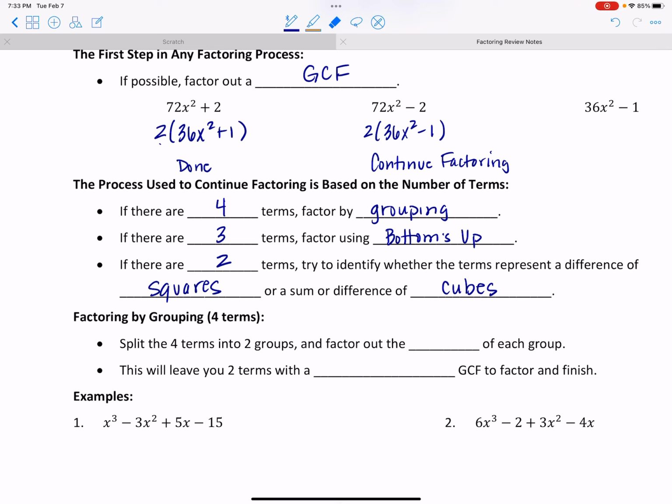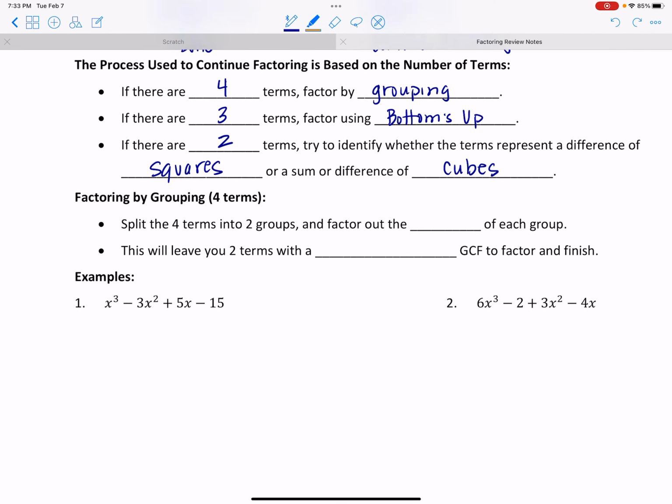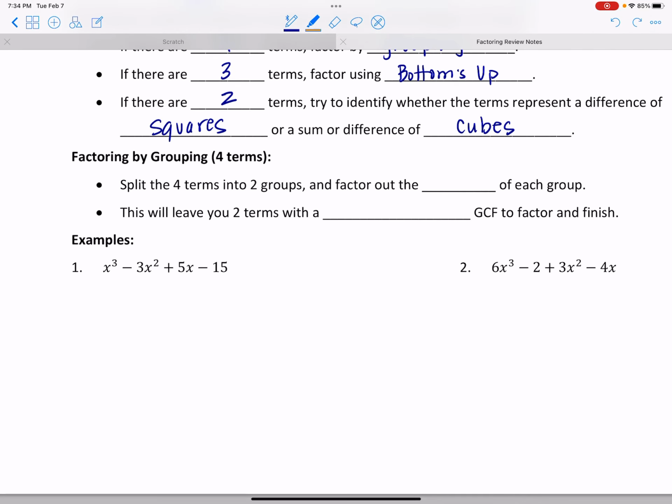So what we're going to do today is review these processes, applied to polynomials in this case with those numbers of terms. Now, eventually we're going to, like I said, take this to trig expressions. We're not looking at polynomials anymore, but the same processes will apply. Alright, so let's talk about grouping first, and again, I'm hoping this looks familiar to you. You've all been through college algebra, so we should be pretty comfortable factoring.